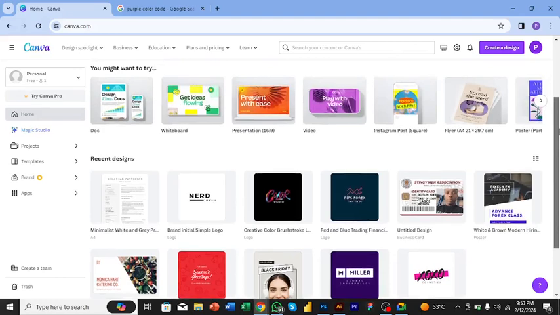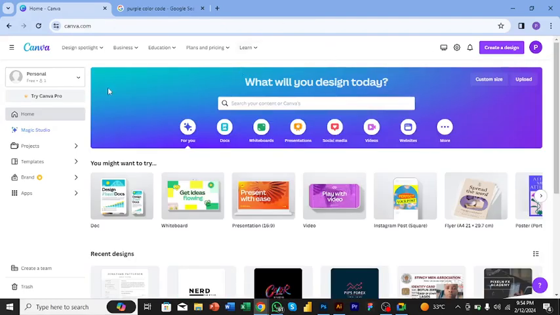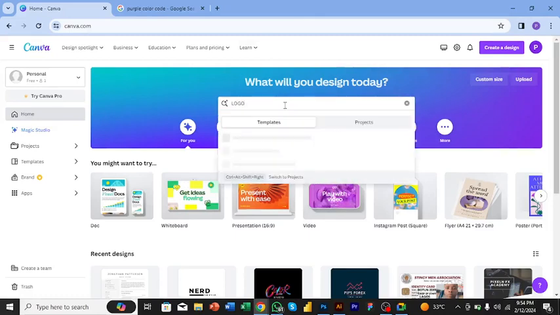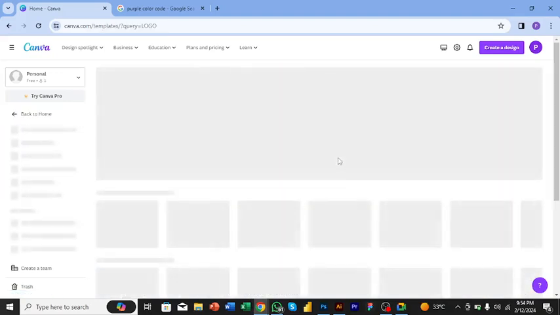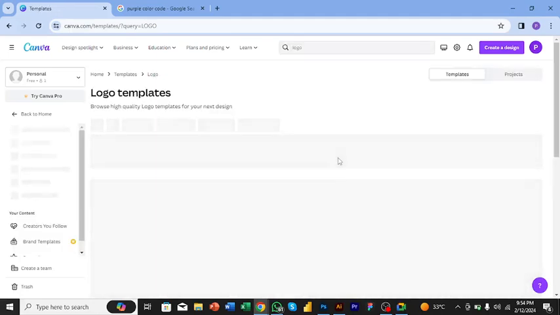Canva is a ready-made design platform that gives you what you want, like a free template to design with. So if I come here, where's the search button, and I type logo, if the network is not that bad, it's going to show you different types of logos. You can see it's giving me different logo options that you can design. You can just create an account, then you have so many options for you. If it's a logo you're looking for, or a flyer, just type it in the search box. It's going to give you so many designs. Then you can pick anyone you think is okay for you and edit it.